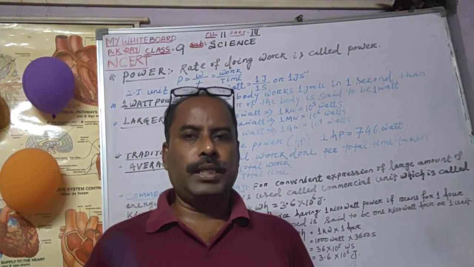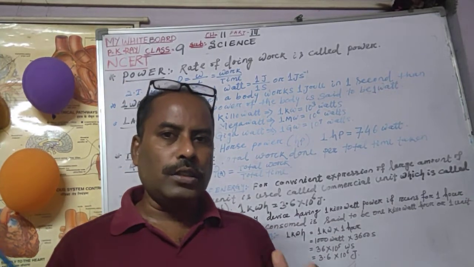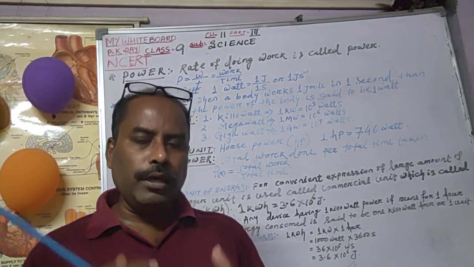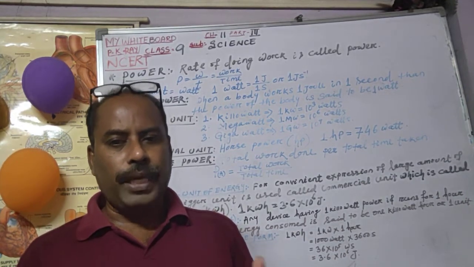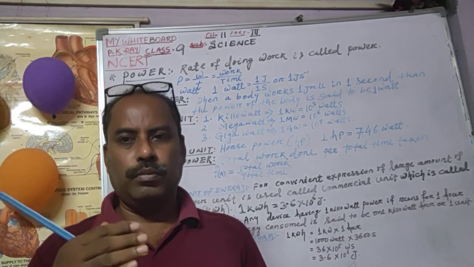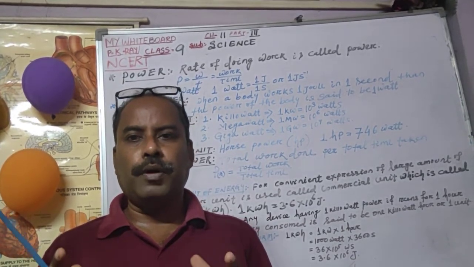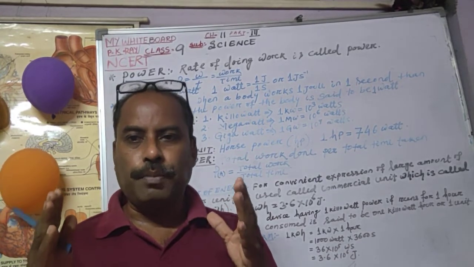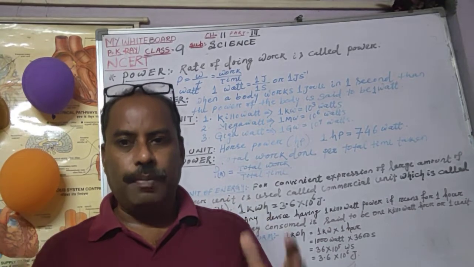Because when a machine, a device, a person, or an object does work, the rate of work may not be uniform. They may take breaks sometimes. The rate of work may be slow and then greater. So in that case, we cannot find the proper power of the person. In that case, we have to find out the average.